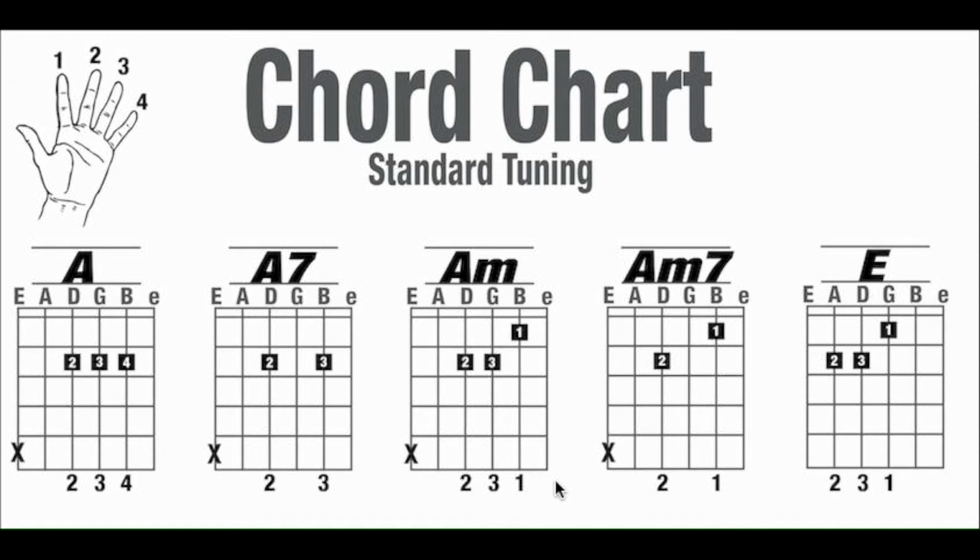Okay, let's look at one more chord just to make sure that it's crystal clear. We're going to look at the A7 chord, starting with the big low E. There's an X, that means we're not going to play it. Next string, the A string, nothing on there. There's no X. That means we're going to play that as an open string. Let's move on to our next string, the D string.